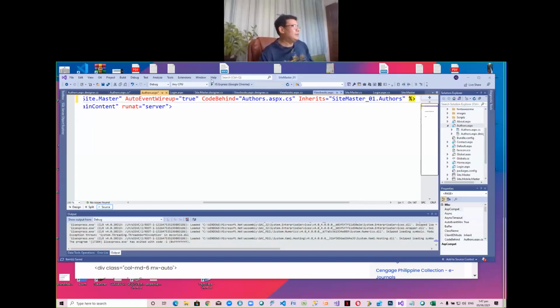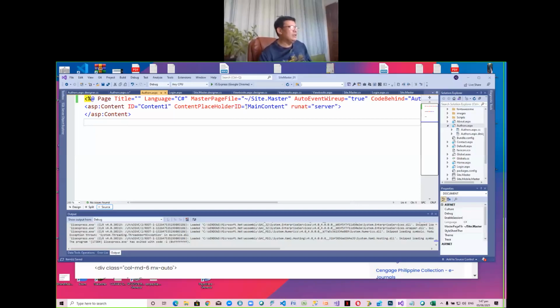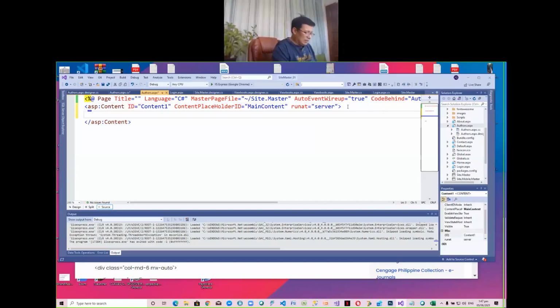Can we test this first by putting in content? The content placeholder is by default already the main content. So we can test a header h3. This is the author's page. Okay, first.